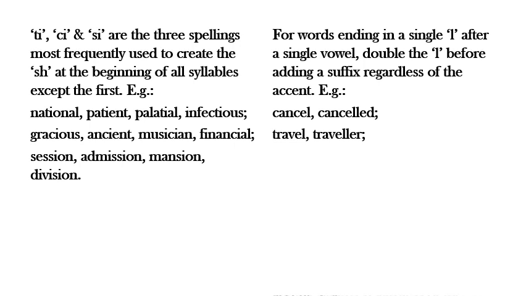And you've got there travel. You see the stress is on the first syllable. And traveler. Even though the stress is not on the second syllable, you still double the L. Okay. Signal, signaling. Okay. Double L. And of course, metal, metallic. Now in this case, it does actually change the stress to the second syllable there. So it's metallic. But well, that's just the rule that you have to learn. Okay, those are words to which this rule applies.